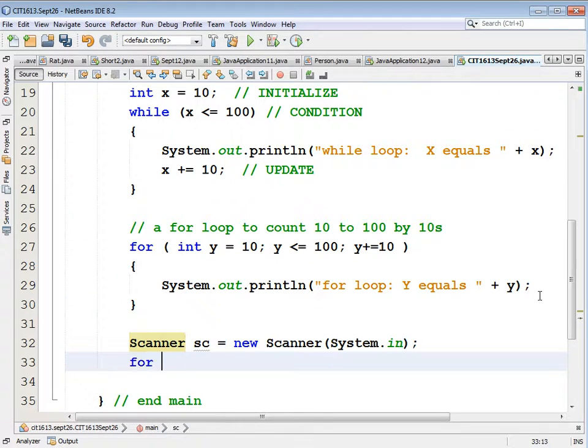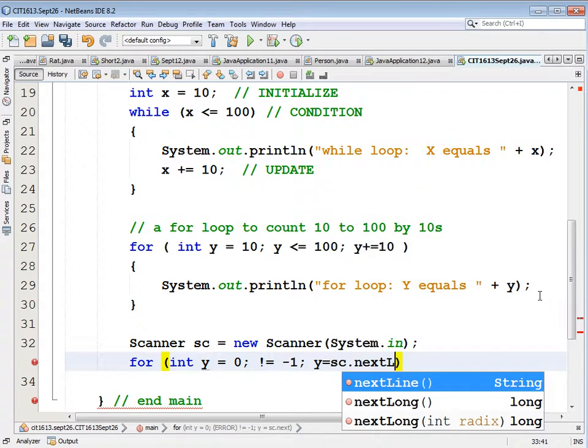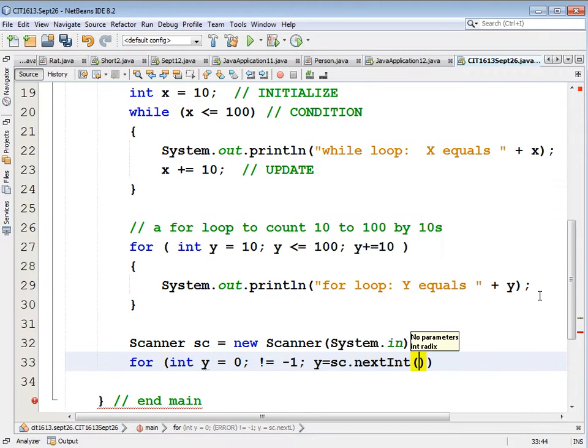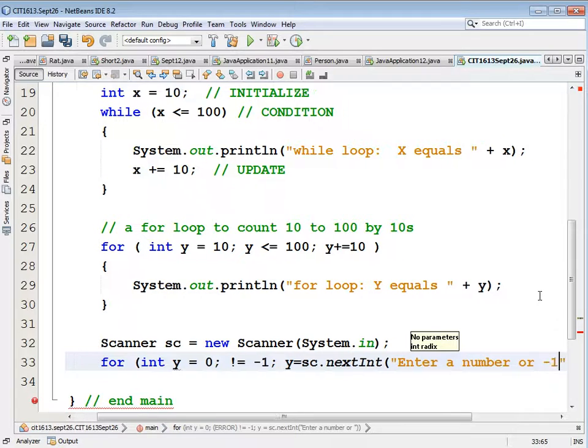Now, for int y is equal to 0, y not equal to -1, y is equal to sc.nextInt. Enter a number or -1 to quit.